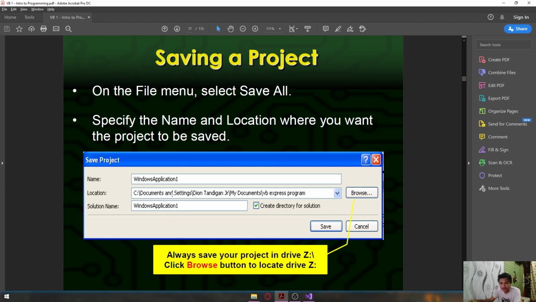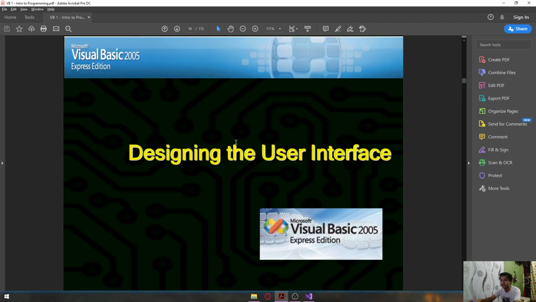So it's already 50 minutes, and we are still in page 17 or slide 17. Anyway, it's normal since last sem we accumulated 2, 4, 6, 8 hours before we were able to finish this entire module, or the first module of finals. Anyway, I'll make this as quick as possible.